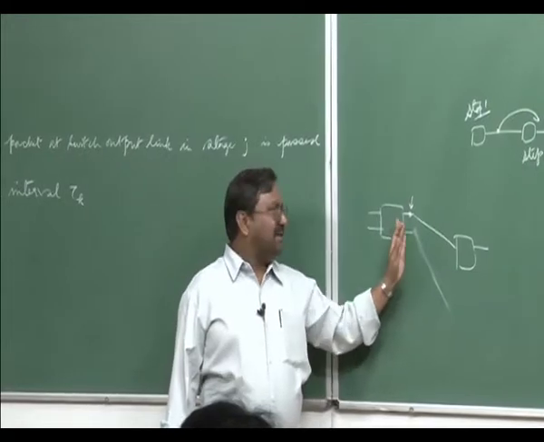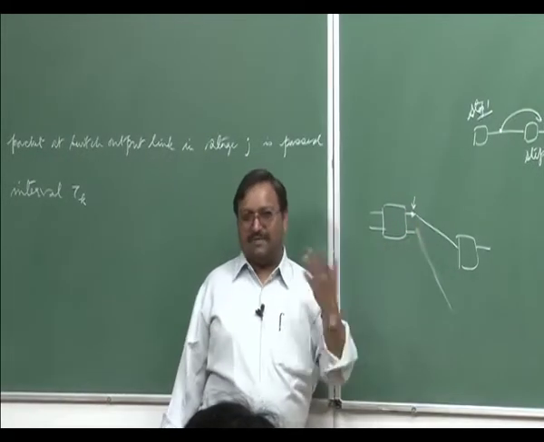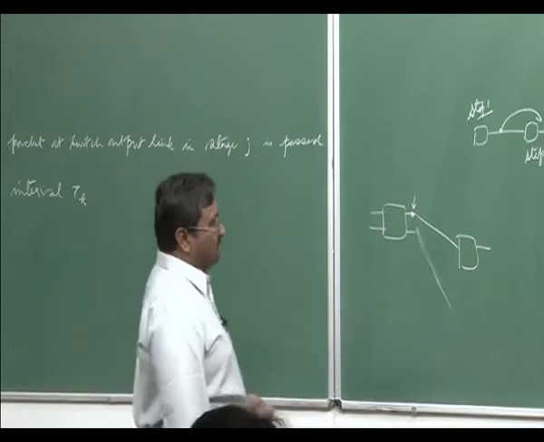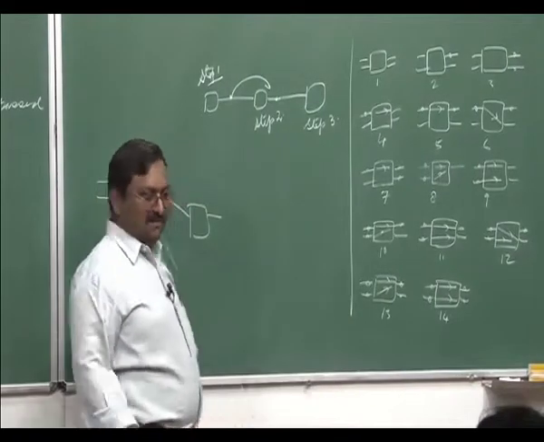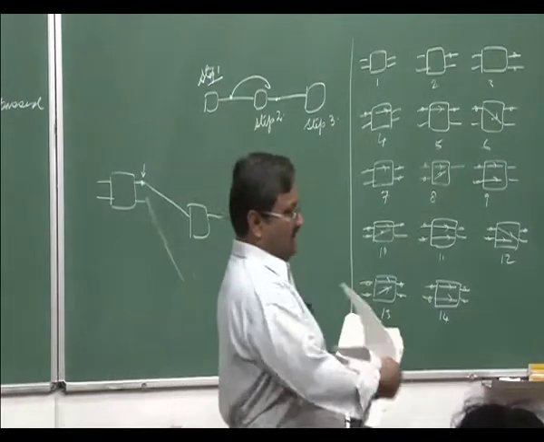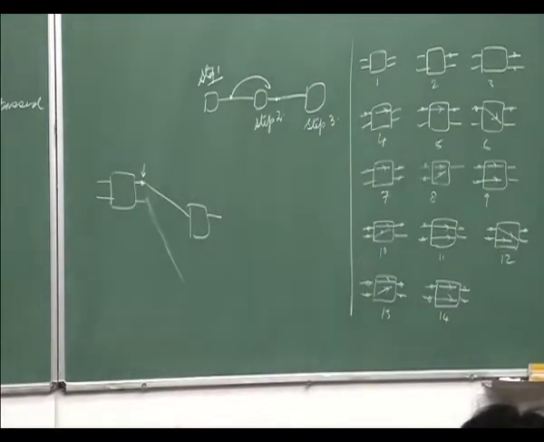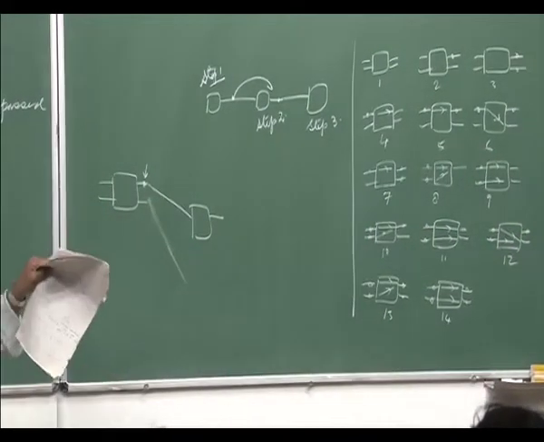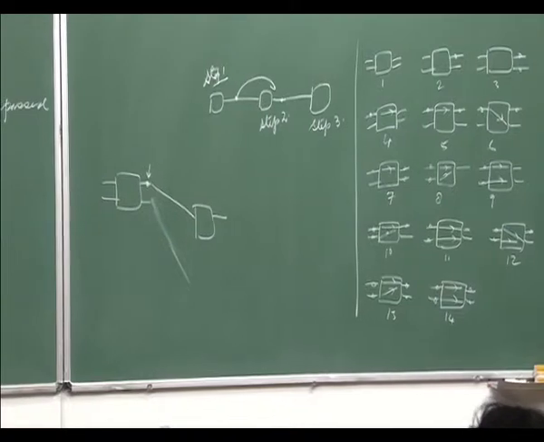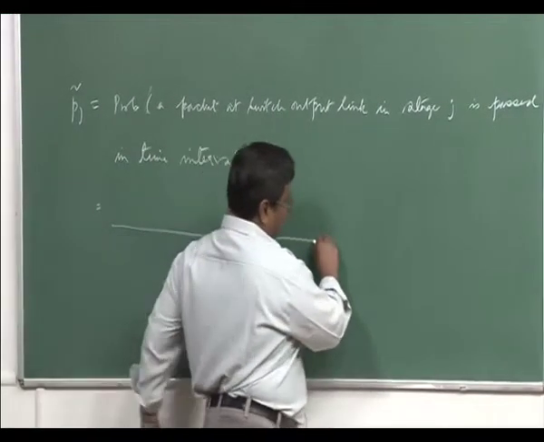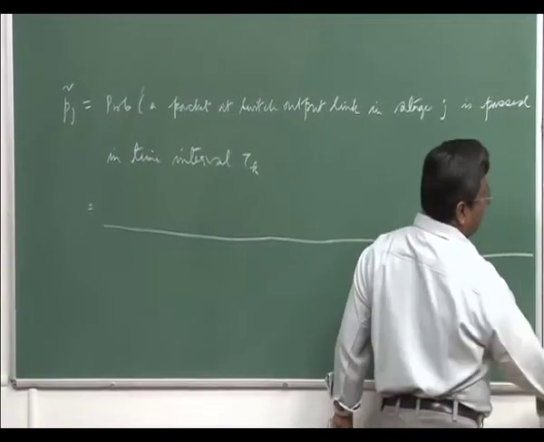So, what is the probability that in step 1 the packet will move out? That is what we are saying is Pj tilde. Okay. So, we have to essentially do this enumeration. So, I think for clarity's sake let me write down this expression, but this time building it step by step. Yes, last time I did it in a hurry, I only did it at the end of the lecture. Okay. So, today we have time, so I can do this, and remember this is a conditional probability, that is why I am doing it.